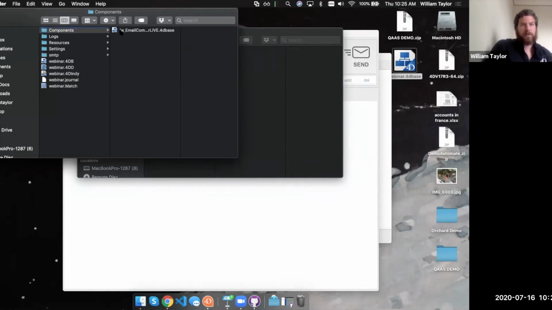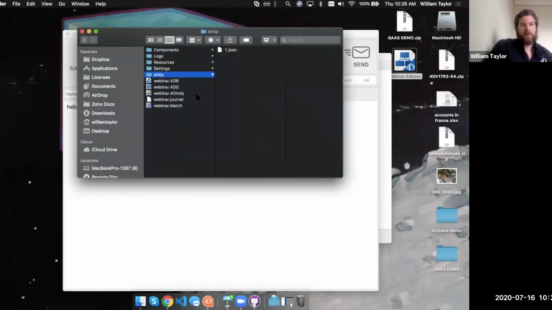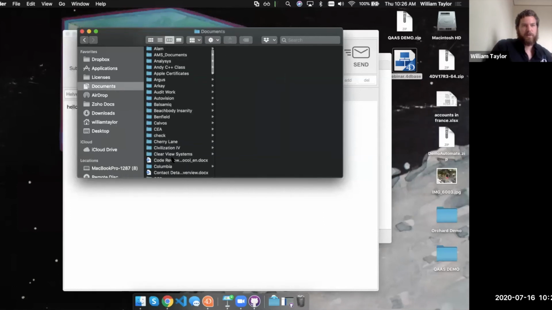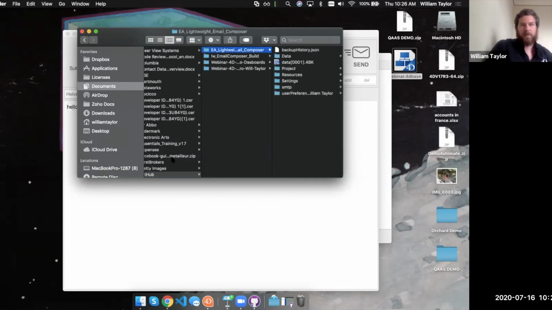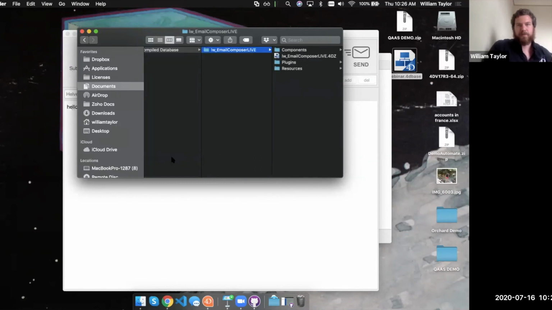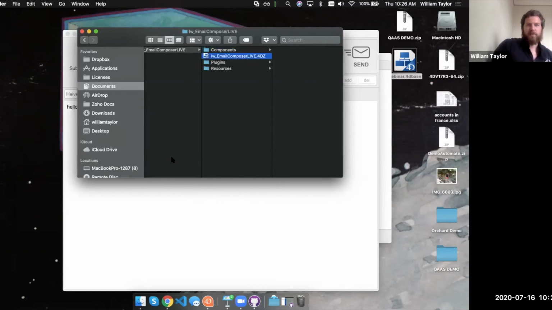You have the component, and you have the 4D database live component. Oh, shoot. So what we have here is, go back to the GitHub. When I build it out, I should have copied this over, but this is the 4DZ, and that's the compiled and zipped version of a component.